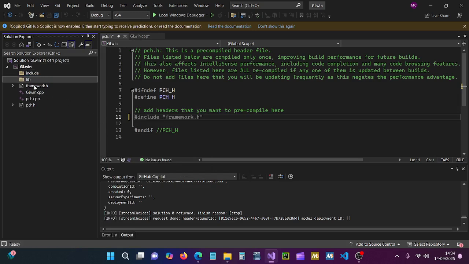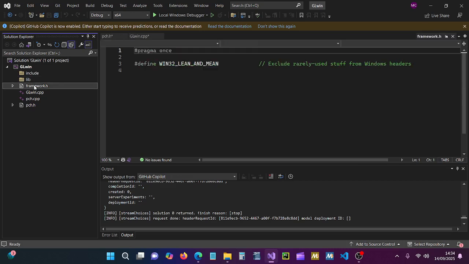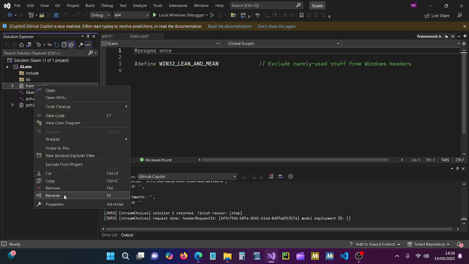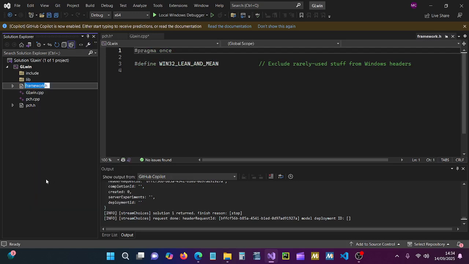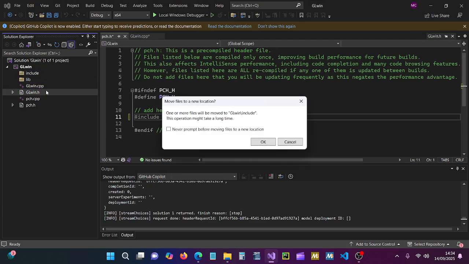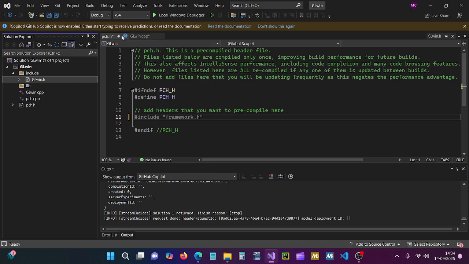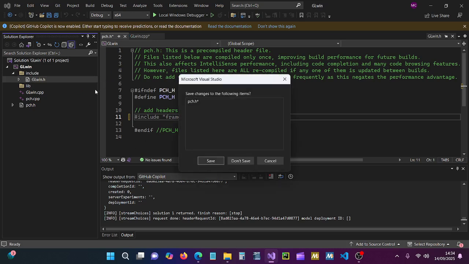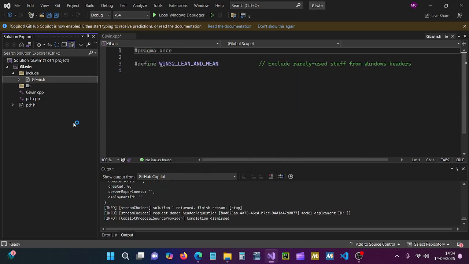We're going to rename this framework to GLwin.h. We're going to move that into the include folder. We can close that, actually we don't need that.